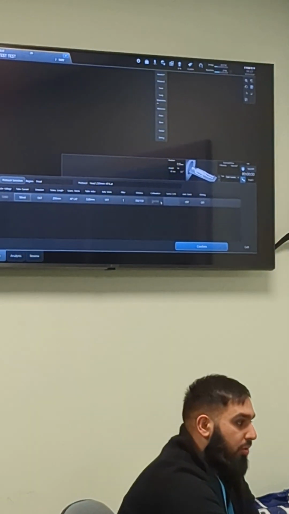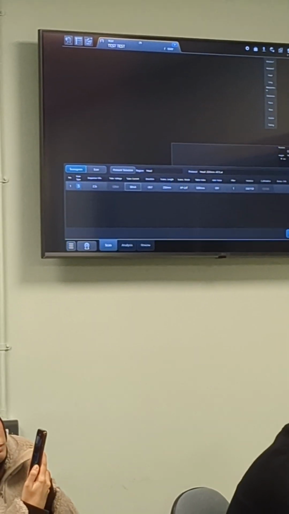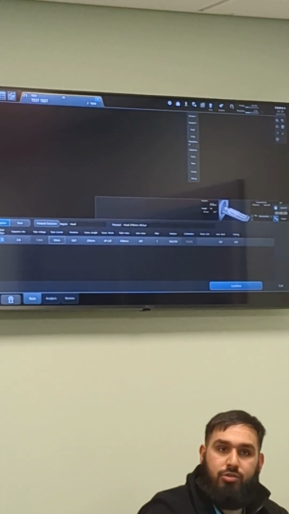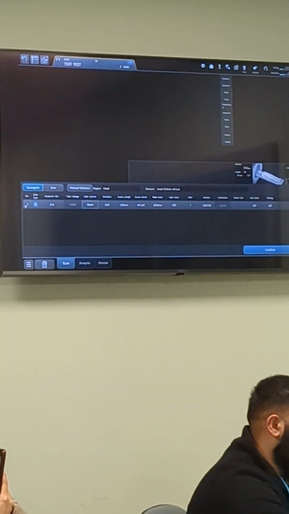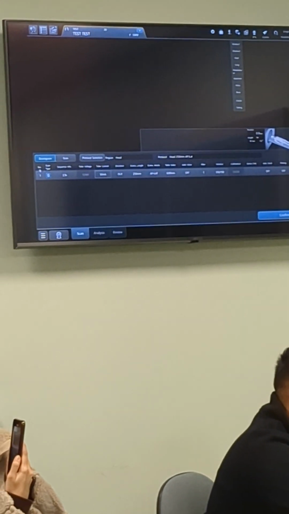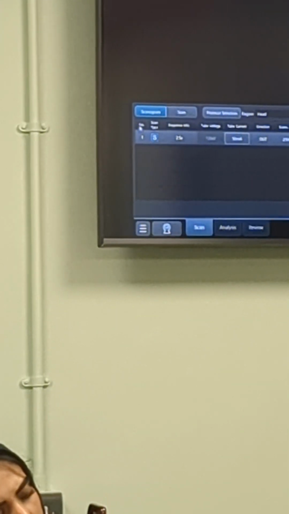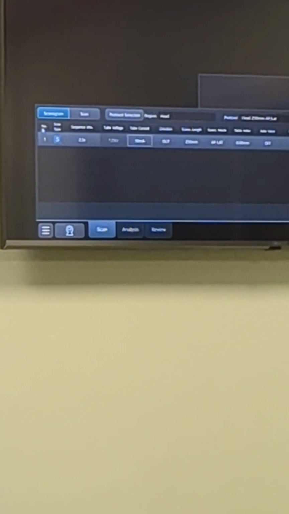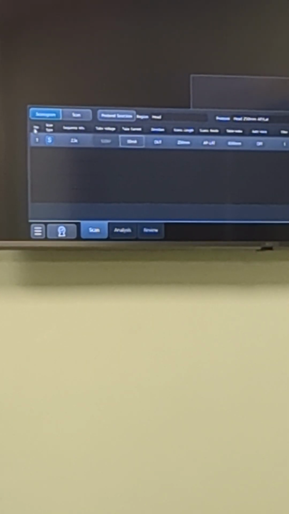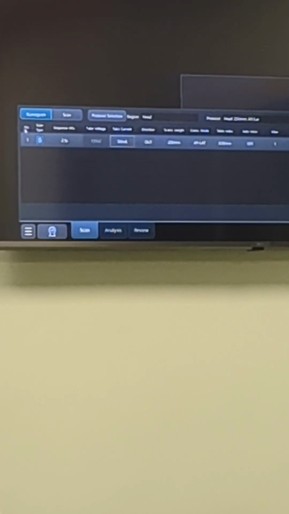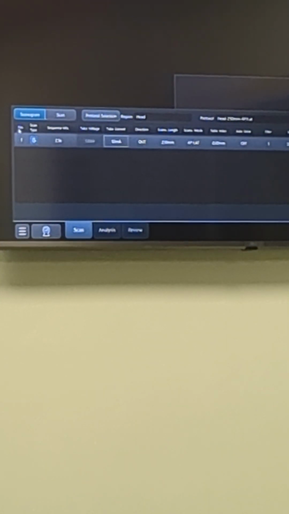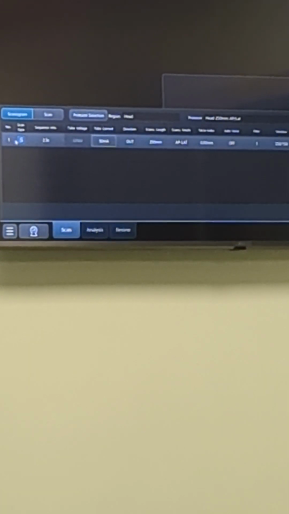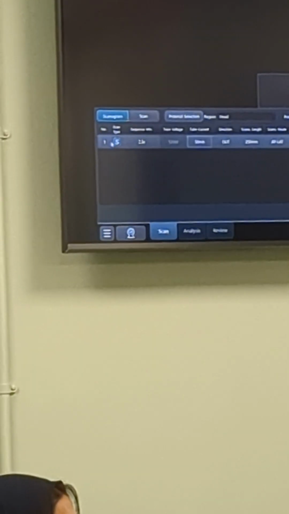You've got to talk through all these parameters over here. So I'll talk you through them slowly so you understand them a little bit better. Number 1, that's the number of sequences that we've got. It's the one that we're in. Remember we had 2 scanograms before, and we had 1 final scan, didn't we? So a total of 3. This is just number 1 out of those 3. That's all it is. Scan type S. Any ideas what S stands for? Scanogram, exactly.